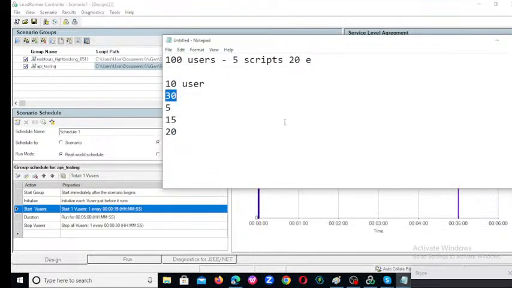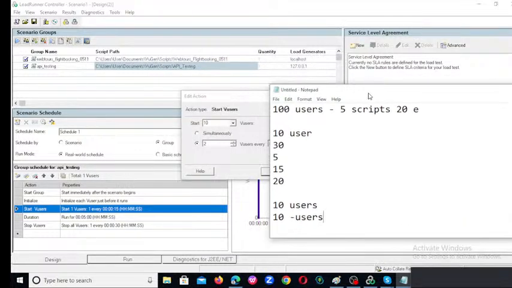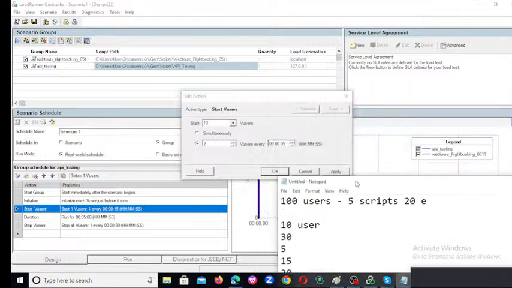So now for example I want 10 users. Okay, you have given 10 users, that's fine. You can observe, compared to this 10 users you have given, after that you are giving here every 10 users.